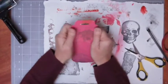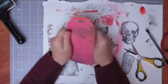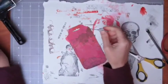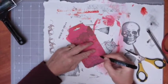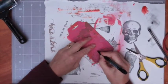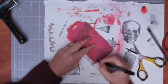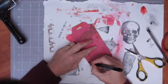What am I going to do now? I'm making this one up as I go along. Normally I have a bit of a plan. I normally kind of should know what I'm doing, but on this one I don't really. So I'm just going to doodle here. Well, this isn't my doodle, this is just going over the lines that are already here. I add to it.